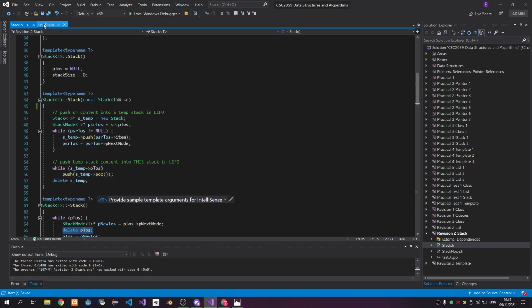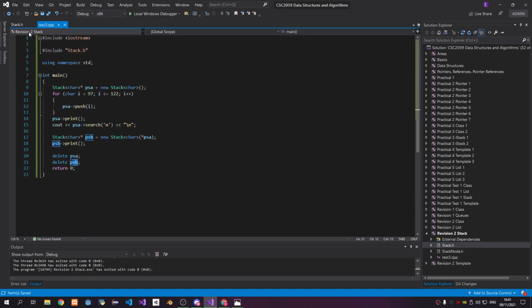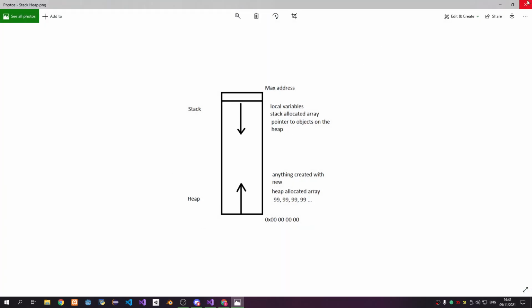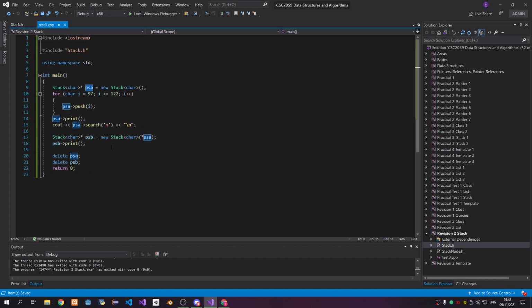So when you call delete on the PSA or PSB, it basically goes and deletes whatever's at this memory address, but also it calls the destructor of the class and looks for whatever nodes it had and deletes the nodes as well, because the nodes can be all over the memory. Do you want a diagram or not? Basically, the nodes can be scattered all over the memory depending on how it's fragmented, depending on what spaces were available to create a new node.